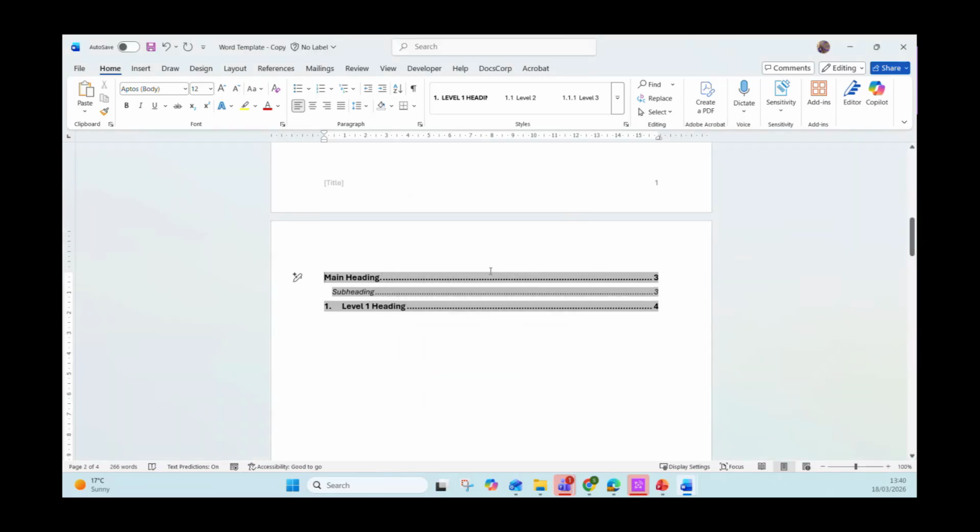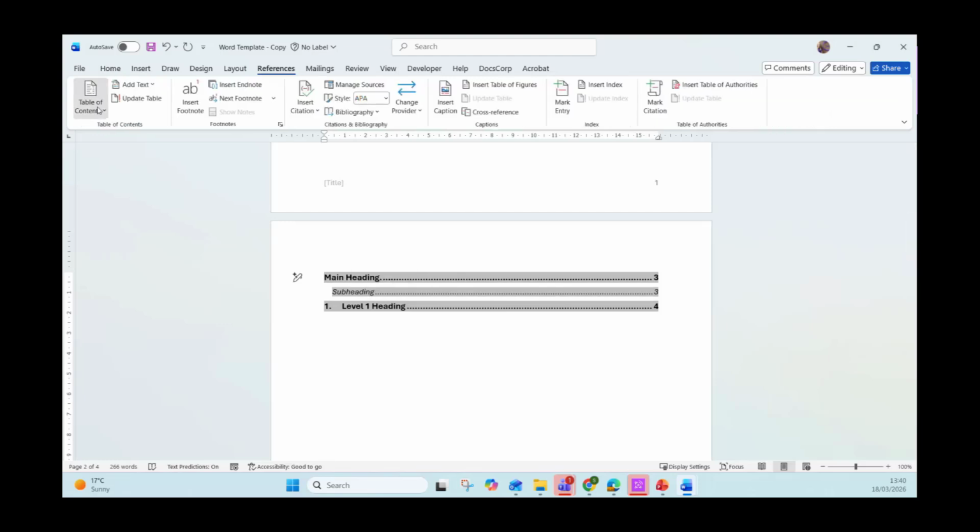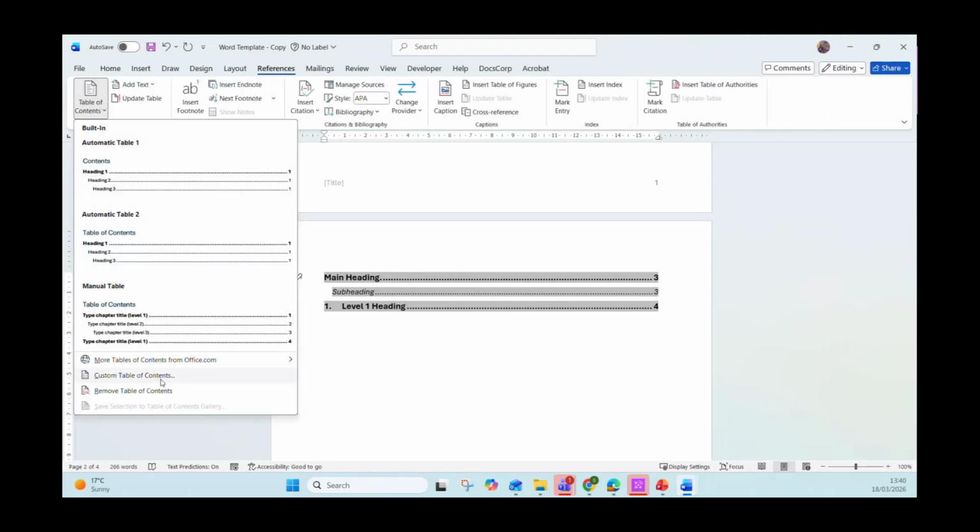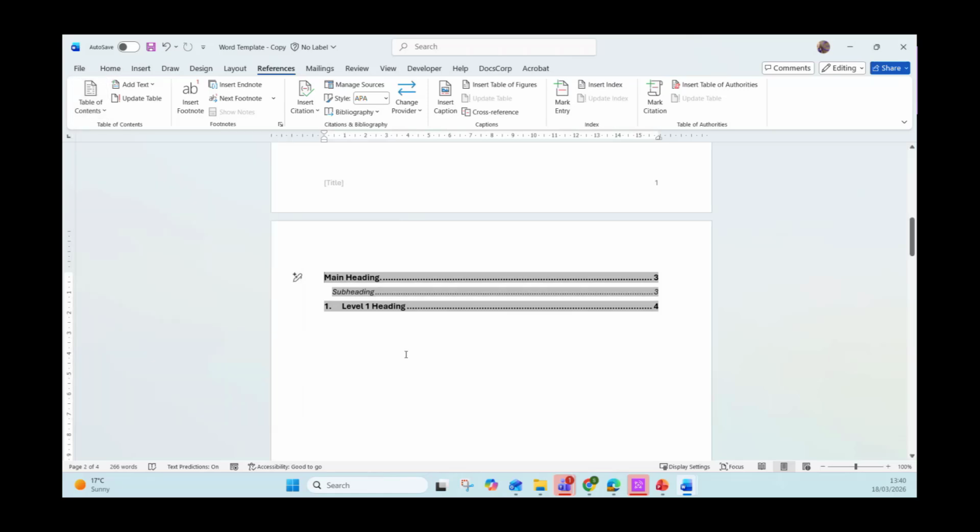It's kept it for now, but often when you update the table of contents, it removes that formatting, so that italics would disappear. So we always make sure that we're setting up any formatting, any styles, any indents and so on through that table of contents.